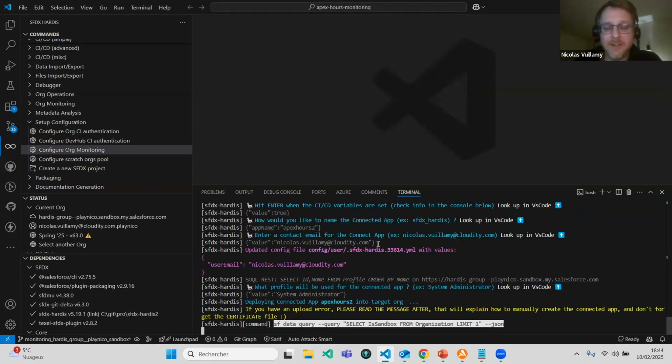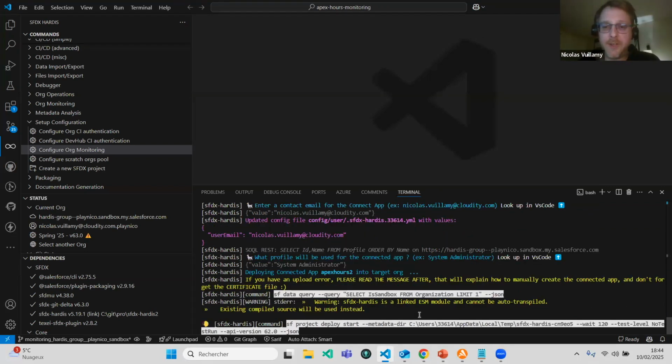And now a connected app metadata with a certificate has been created behind the scenes and is currently uploaded to your org. So if you are on a sandbox, you will never have any issue. If you are on a production org with failing test classes, you might have to create manually the connected app.